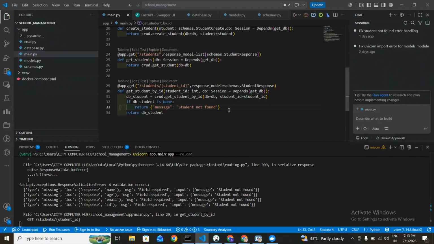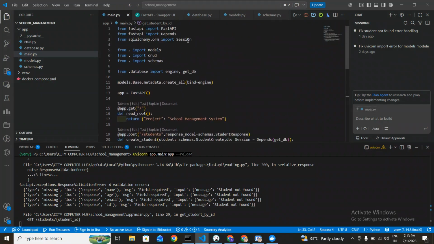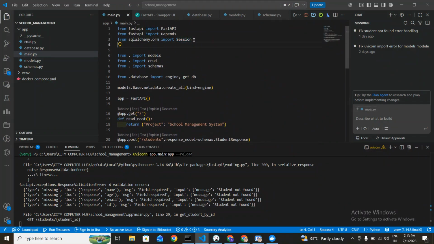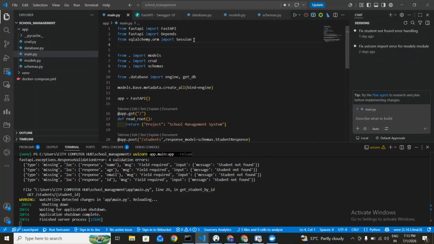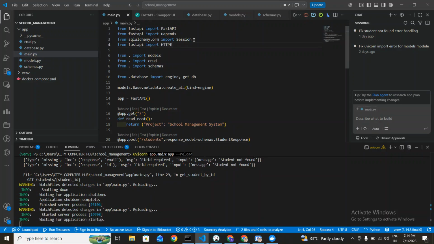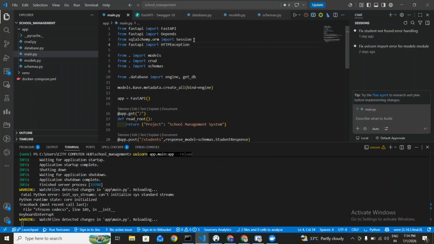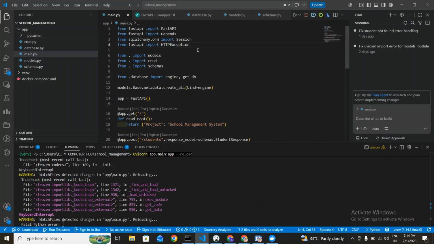So to handle this we will use this HTTP exception, which I already taught you, like how to handle this exception. So what we will do, we will simply import that from fastapi import HTTPException. Okay, I guess spelling is correct.